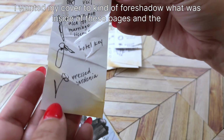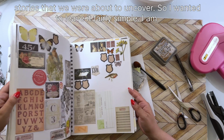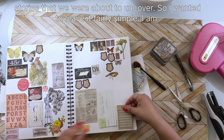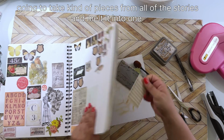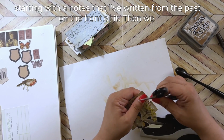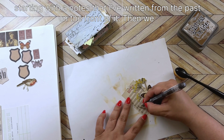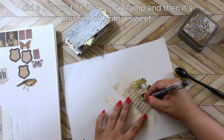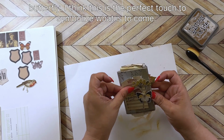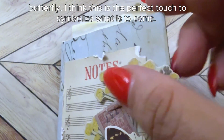I wanted my cover to foreshadow what was inside of these pages and the stories that we were about to uncover. So I wanted to leave it fairly simple. I am going to take pieces from all of the stories and melt it into one, starting with a note that I've written from the past on the front of it. Then we did a bouquet of flowers, a stamp, and then it's finished off with a sweet butterfly. I think this is the perfect touch to symbolize what is to come.